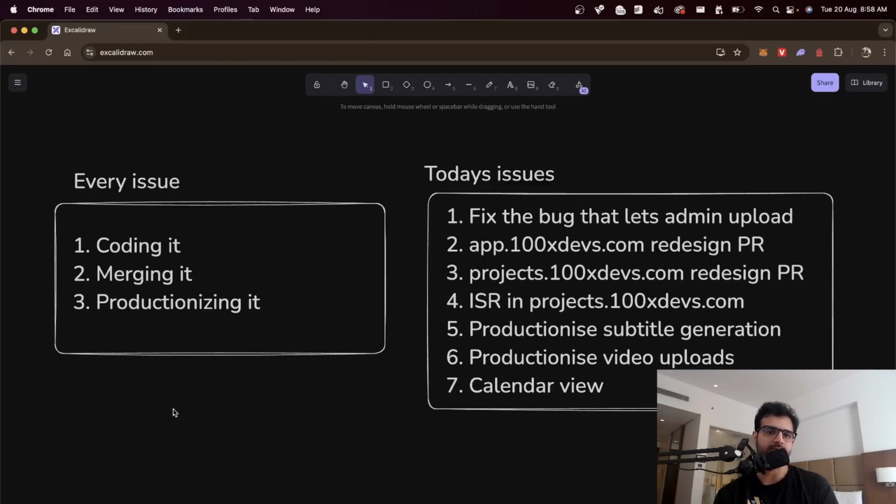There are production databases that you can't give access to, sometimes developers and companies as well, but here also most open source contributors don't have access to production databases or Kubernetes clusters. So how can you take their code and productionize it? There are better ways to do it. We don't follow any of those better ways, which is why it's an extremely chaotic process to get people's code merged in.